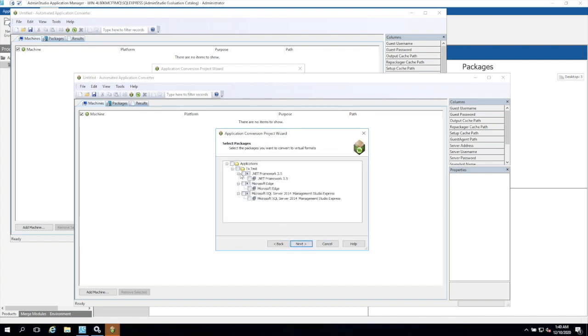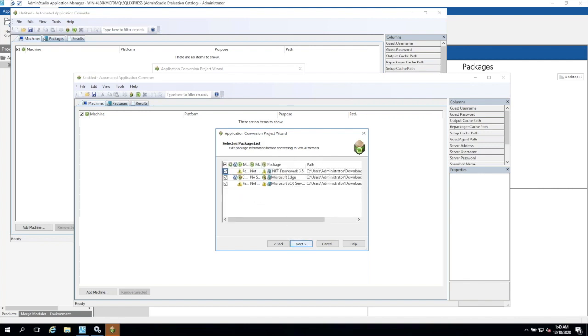Yep, I can pick up the applications. Let's say I want to convert this. I want to convert this. Just take H2. Next. So it'll straight away tell you what are the issues with that package. Is it ready or not? So let's go ahead and see what it does. Now it'll ask you to connect to one of the virtualization environment. Here, assuming that you have a Hyper-V server running or a VMware server running, it would connect to that, package your applications, and convert them in one shot. Right? So that's what this does.